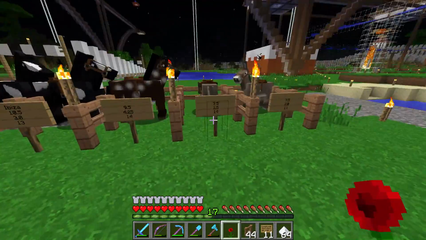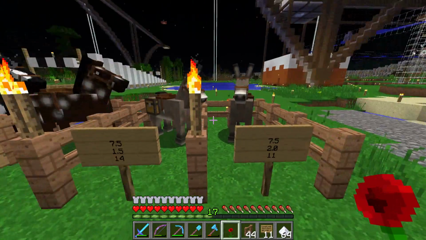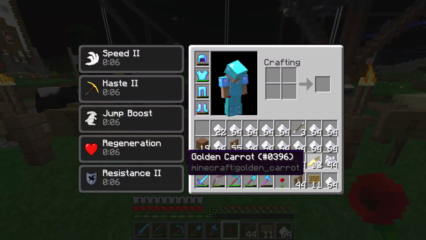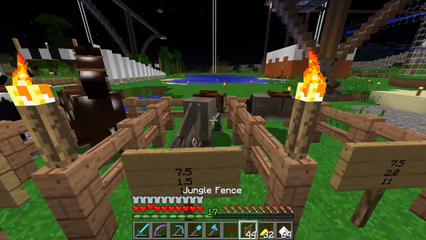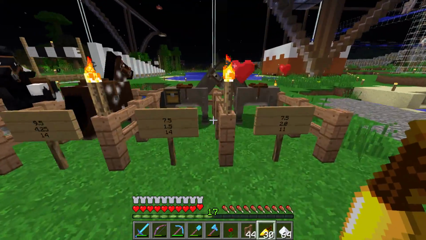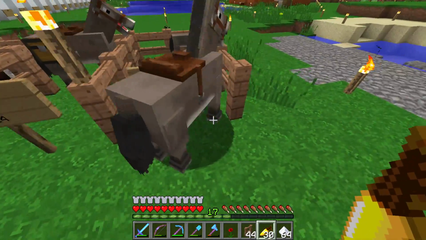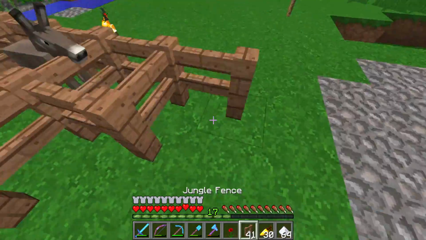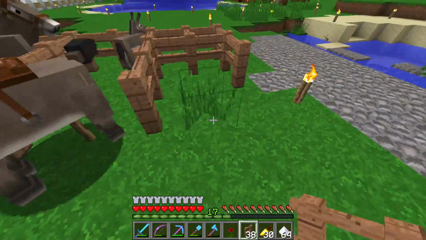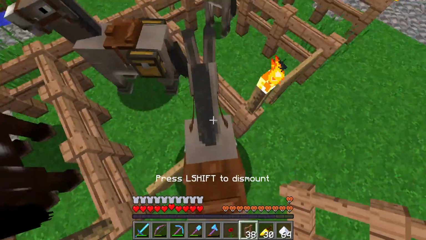So he's a quite bad jumper, but he has way more health than his friend here. And I've got now some golden carrots because I want to make a new donkey. So let's see. There he is. Let's push one of them out, and actually I need to push the baby out because this one is labeled for, as you can see, now he's trying to run away.